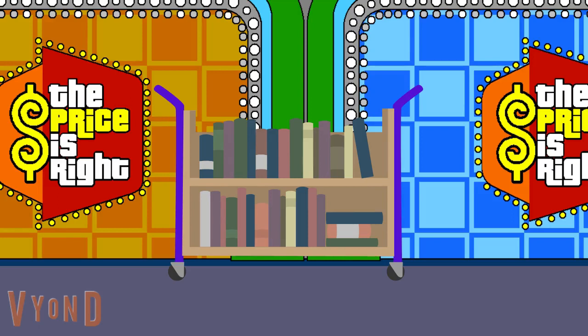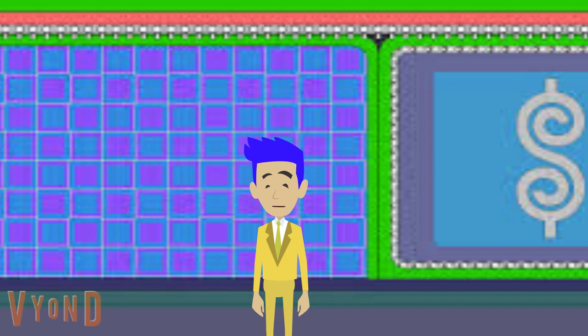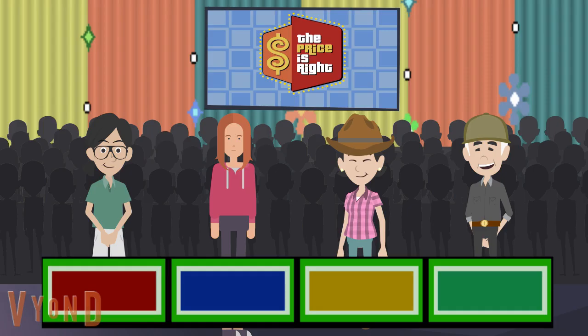This book card is made out of fine plywood painted with a thick coat of black. This can hold up to 155 medium-sized books. Books not included. You know the drill. That prize goes to one of you who bids closest to the actual retail price of that item, without going over. If you do so, you win the item and come up on stage to play a pricing game.